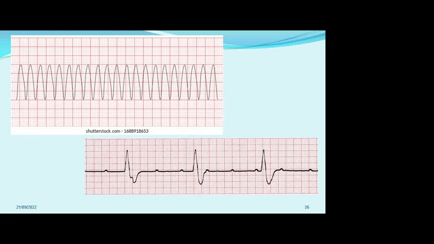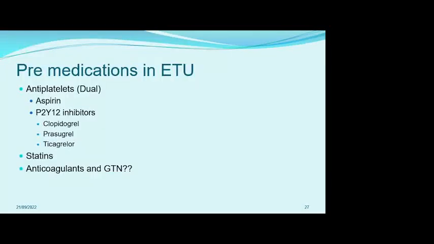And not only ventricular fibrillation, they might develop ventricular tachycardia. Some of them are stable with pulse, some of them are pulseless where the blood pressure is not recordable, or they might suddenly go into complete heart block or severe bradycardia, especially with inferior myocardial infarction. So cardiac monitoring is a must.